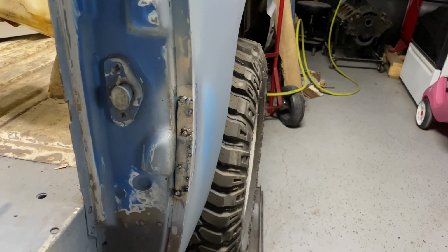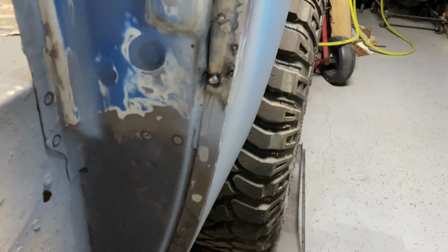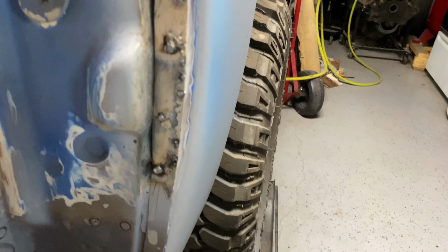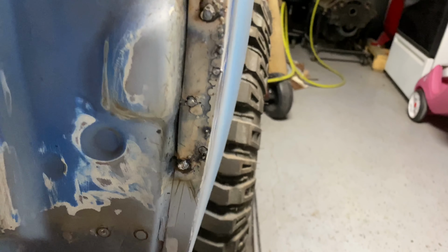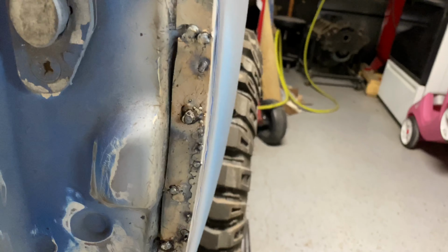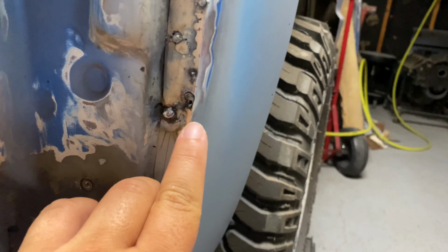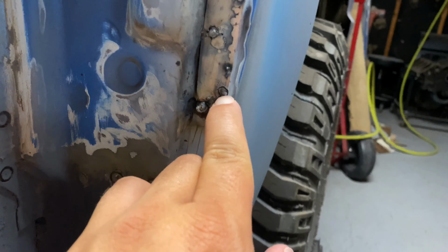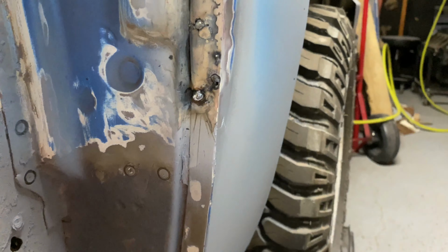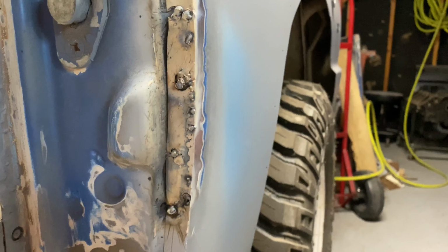Actually, what I think I might do instead right now is try to clean this up some and see if I need to do any more welding on it. Got a feeling that I'm gonna have to. Can't see if there's a hole right there. Probably had to weld that up again and see what it looks like. I think I'm gonna clean this up right quick.